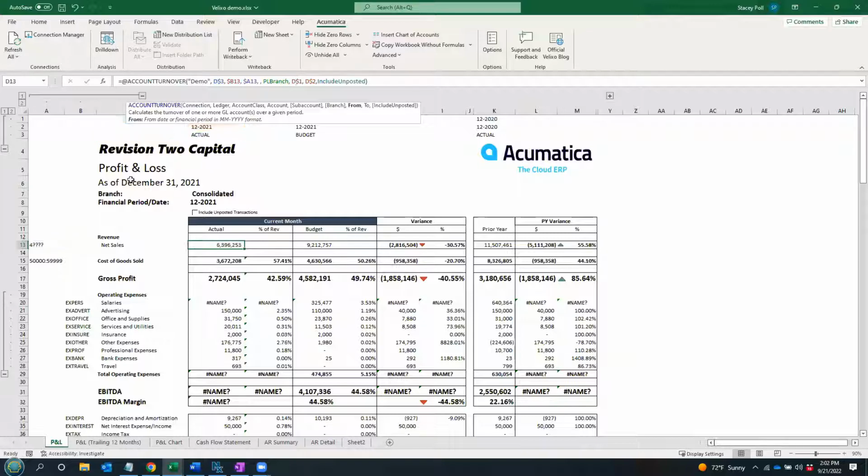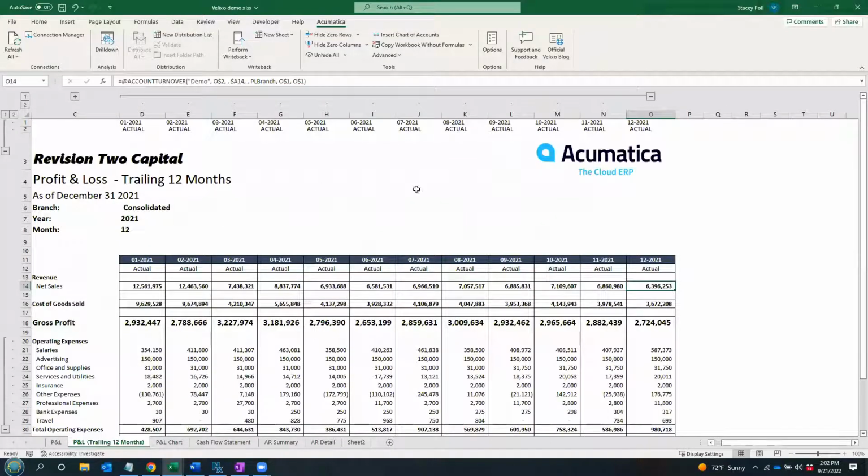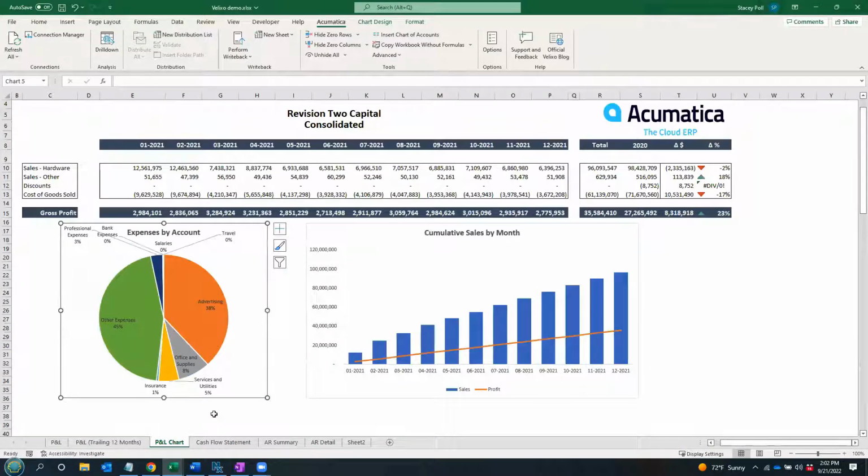Okay, so here again, we've got some reports, a P&L. We built out a quick 12-month trend type report. We are able to utilize Acumatica's chart functionality, where we can create our own different types of charting based off of the data that we're pulling from Acumatica.